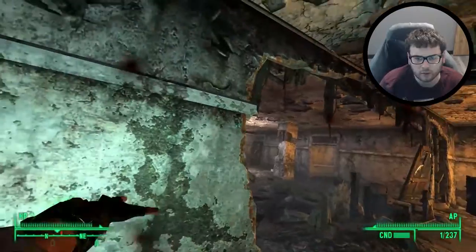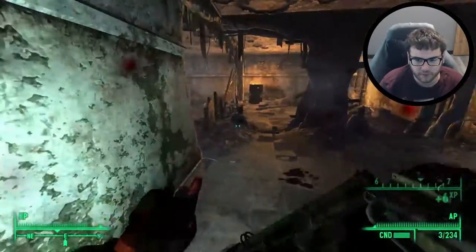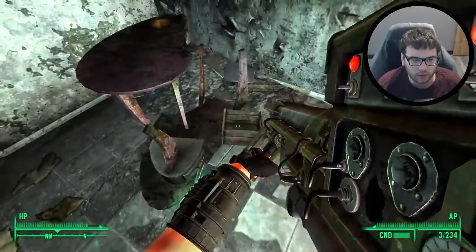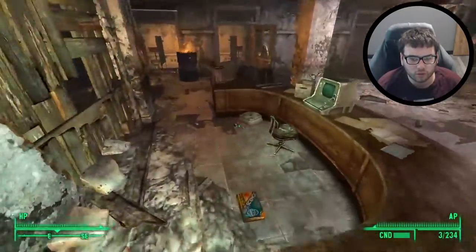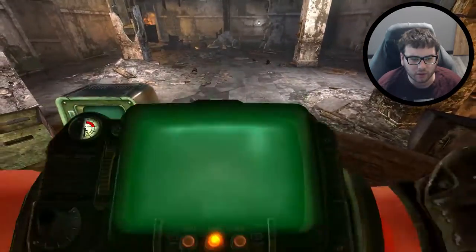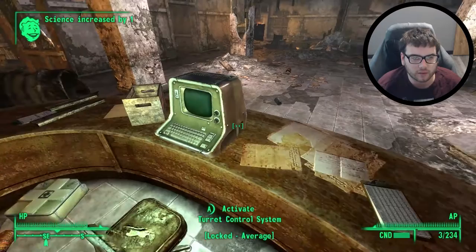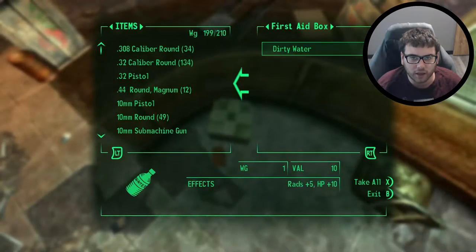Ow, ow, ow, ow, ow. Are you crazy? Hold on. I have 234 missiles. My god. Alright, we gotta loot. God, this thing is so big. Huge. So big and huge. The book, the big book of science? Yes, please. Give me that. Where would that be at? Big book of science. Turret control, don't need it. We just shut that thing out.